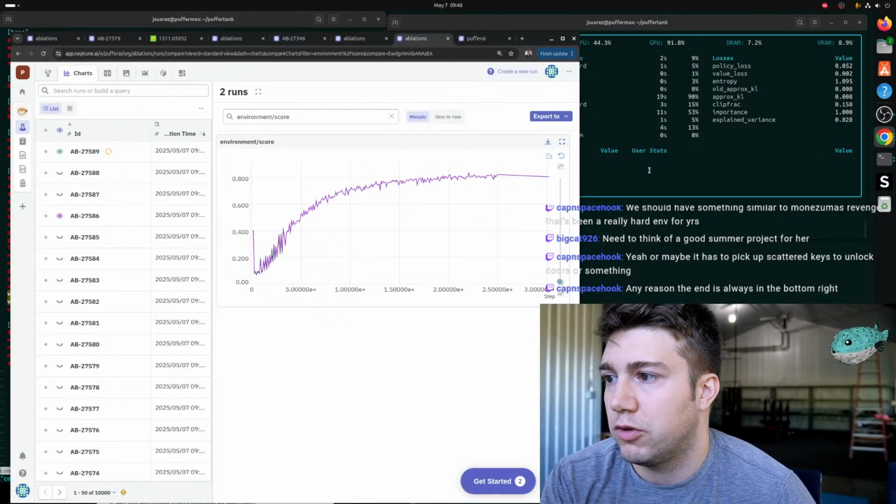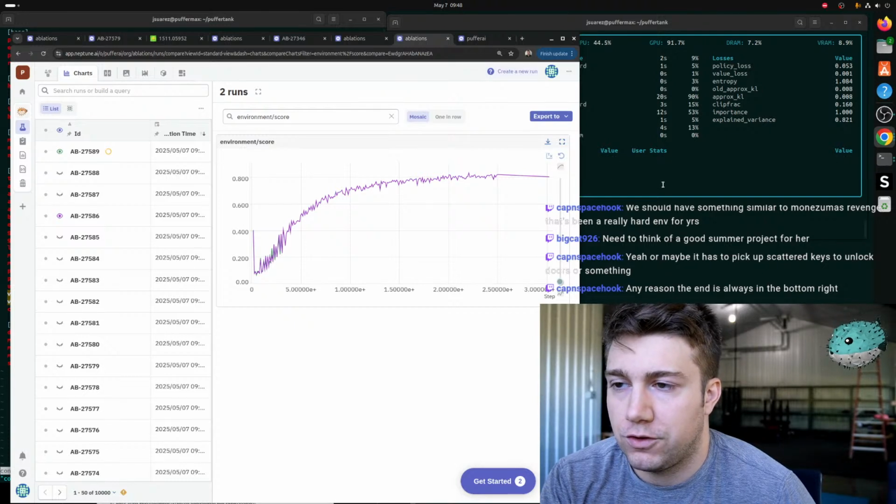This curve seems to be very similar, though. It is somewhat disappointing.